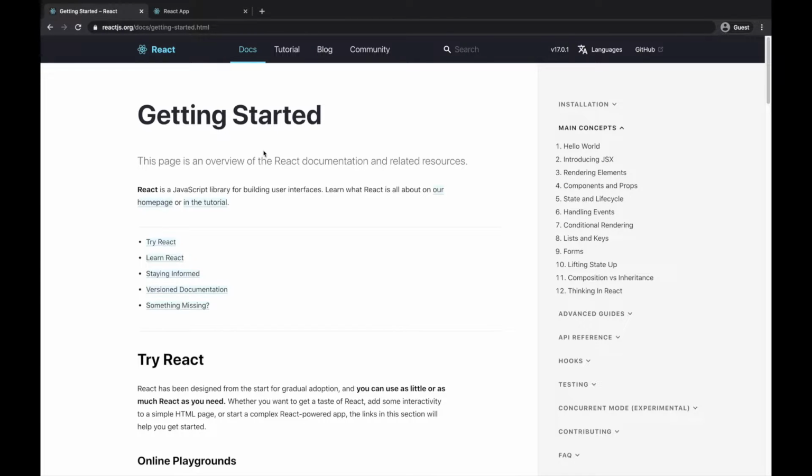Alright, so in previous lectures, I have been explaining to you some of the core concepts of React. In this lecture, I'll take a look at the main concepts such as components, props, lifecycle functions, state, handling events, and all of this stuff you can find in the main concepts section at the React website. Okay, so let's start. We can close this. We don't need to have it open. We'll be working on our application.